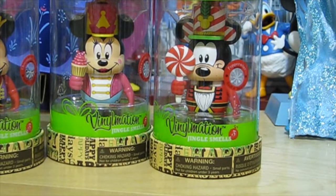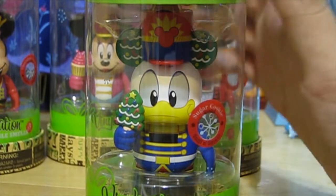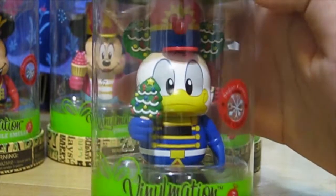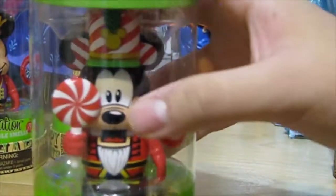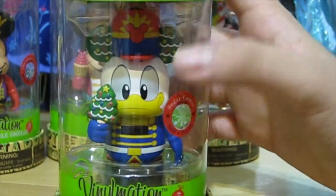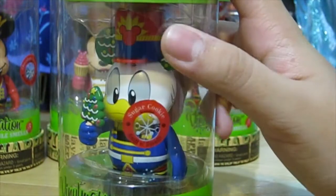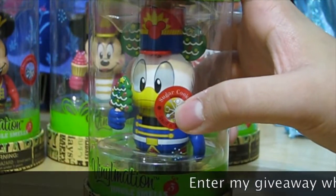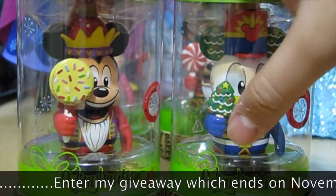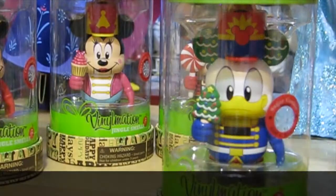And then lastly, we have Donald. As you can tell, this theme is more of a Christmas tree. In his ears we have a little Christmas tree with green and string and everything. You have a bright big Mickey on top — same thing with Goofy as well. Donald is really happy looking with a nice big blue bright coat and a Christmas tree sugar cookie. His scent is sugar cookie. However, I kind of wish Mickey and Donald would switch, so Donald would get the sugar cookie that actually looks like one, and Mickey would hopefully get something that looks more like a chocolate cookie. But anyway.